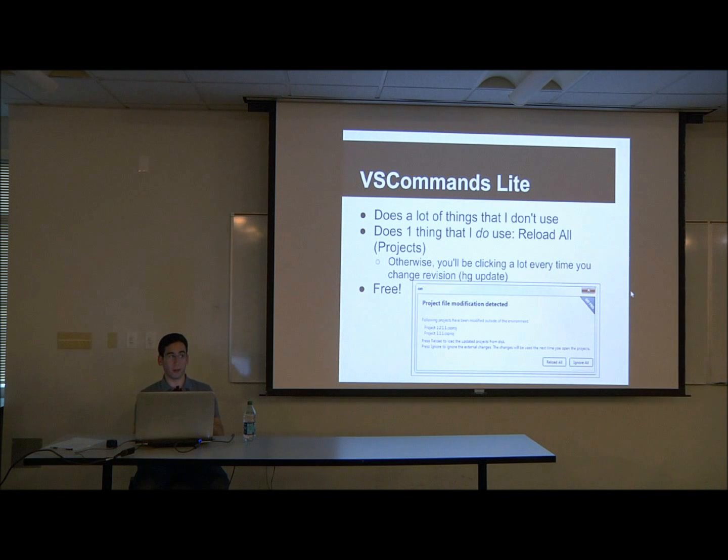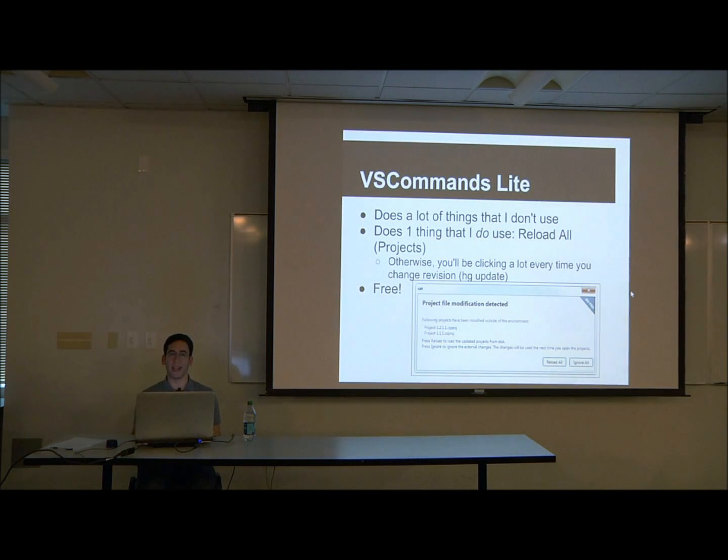So if you have a lot of projects, which you probably will once you've seen Jeff's lecture next week, and so if you have a bunch of projects, when Mercurial changes a bunch of stuff, so if let's say you update to an earlier revision that didn't have all the same files or something, Visual Studio is going to be like, oh no, you want me to reload this project? And you do, because otherwise it's using this old version of the project. And what will happen is it'll do this for all of the projects. So in Perspective, we have something like 10 or 20 projects, which I recommend. It's actually really useful to do that.